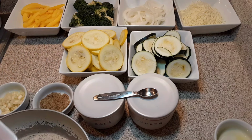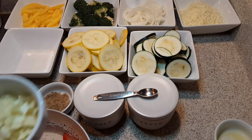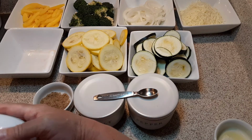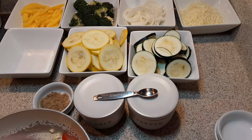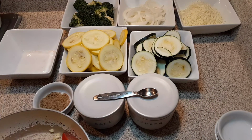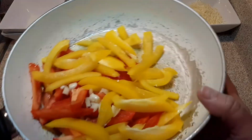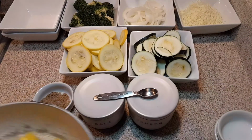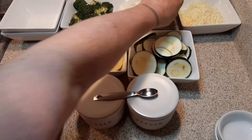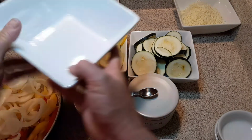We're going to add our red pepper, our garlic, we're going to add our yellow bell pepper, and we're going to go ahead and start seasoning these with the salt, the seasoned salt. We're also going to go ahead and add our onions. Now, I'm going to put these on the stove, and we're going to start sauteing these first.